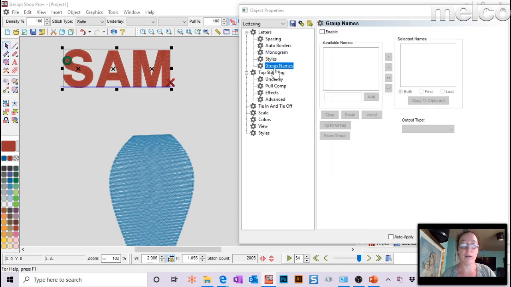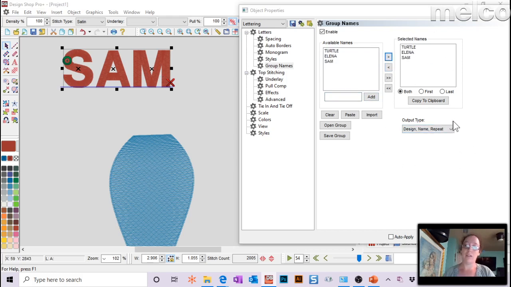Then you come over here to group names and turn them on. You can add multiple names, import it from a CSV, whatever you want. So down here, there's an import. So let's say I'm going to add multiple names. All right. So what you would do is put all the names that you want into this list and move it to the other side. So if I want group names to show all 3 of these, I would select them all, and then right here, move them over into selected names.